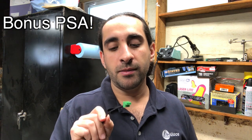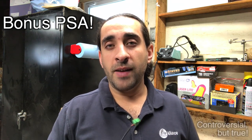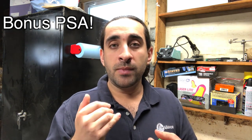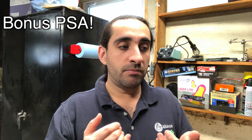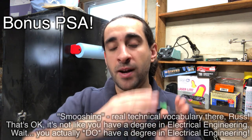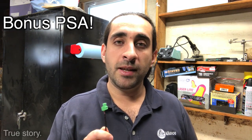You'll notice we didn't tin these wires before connecting them to the Phoenix connector — that's because you're not supposed to. The way a Phoenix connector works is by taking advantage of the stranded nature of the wire to smush it down. As the door closes, it smushes the wire flat and spreads it out, creating a really tight mechanical and electrical connection. If you tin the ends with solder, they become stiff and solid, so you don't get that smushing motion and you end up with a less secure connection. There are real instances where intermittent audio issues — like a microphone cutting in and out — turn out to be caused by someone having tinned the wire ends. Do not tin the ends of the wire; it's not the proper way to do this termination and not how this connector is intended to be used.